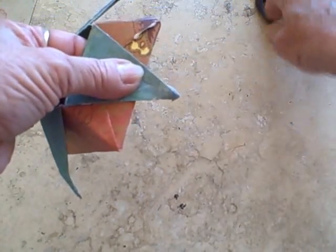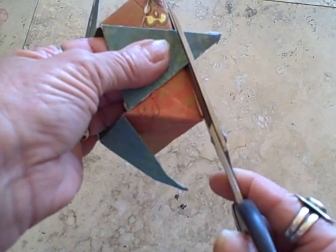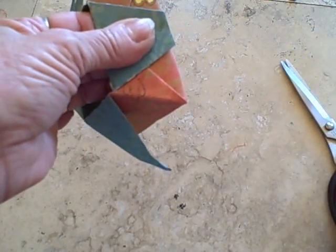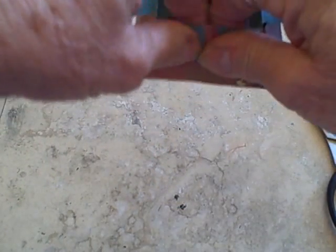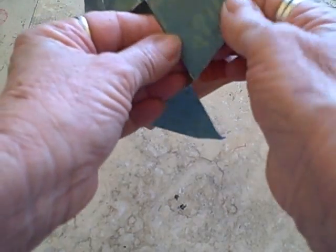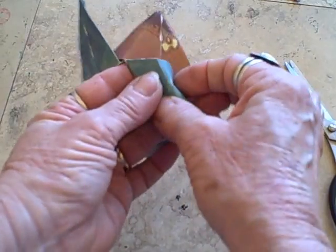Or you can take a scissors, and I generally just kind of line up with that bottom edge, give this a snip, bring this up and fold it, and then you can tuck this in.